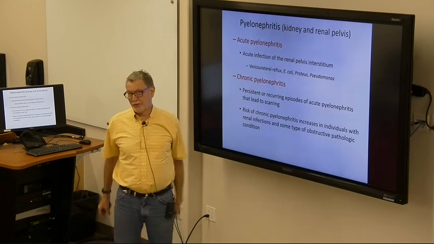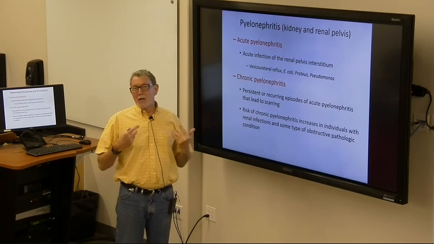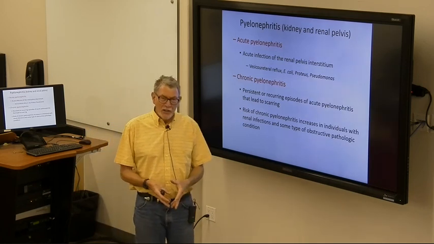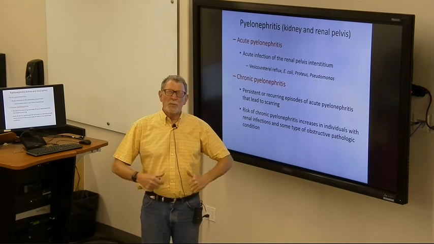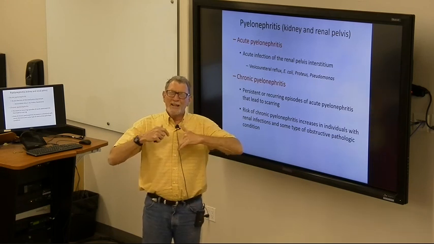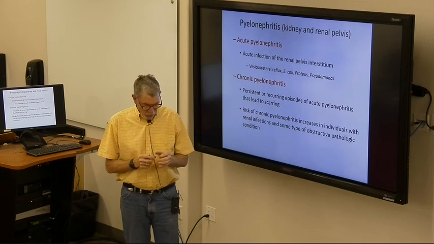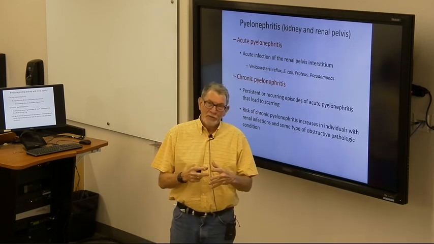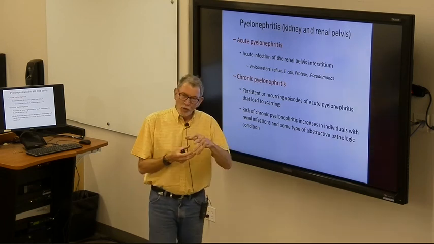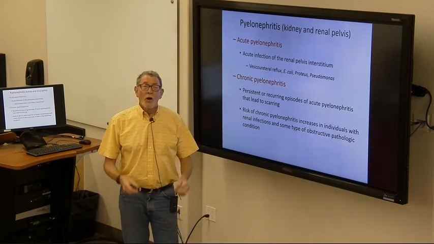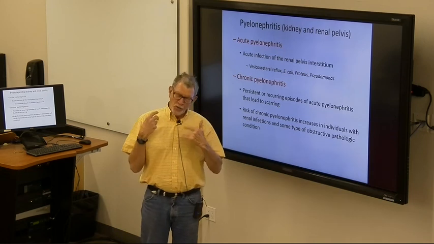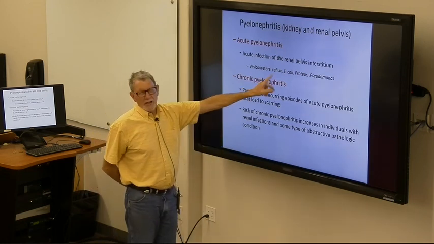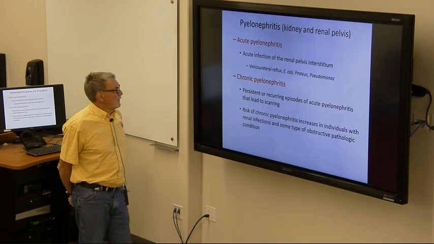Vesicoureteral reflux. In other words, it's backing up out of your bladder. If you have BPH bad enough that your bladder is overfilled all the time, the pressure can push stuff back up into your kidneys. It can cause enlargement of the ureter. It can cause a backup that can enlarge the kidney. Or if there's any bacteria there, the bacteria will be pushed up in the direction of the kidney too. E. coli is another big player here.